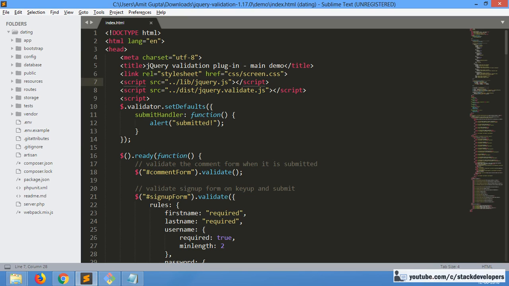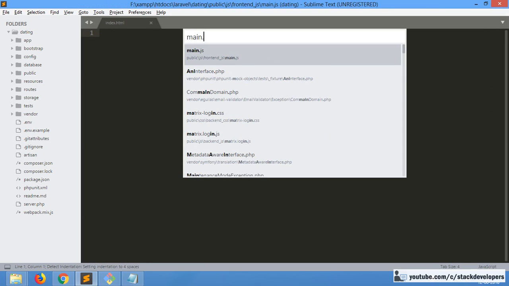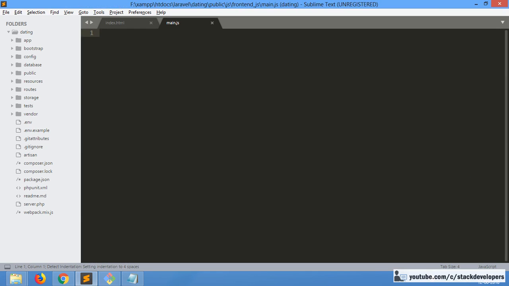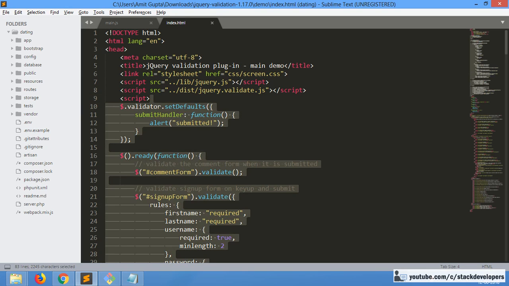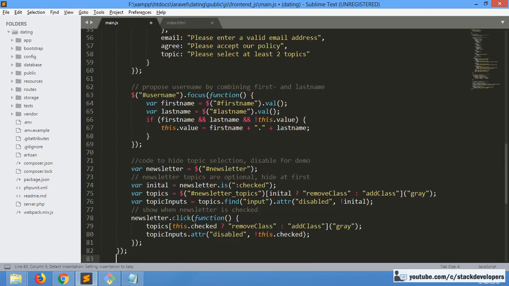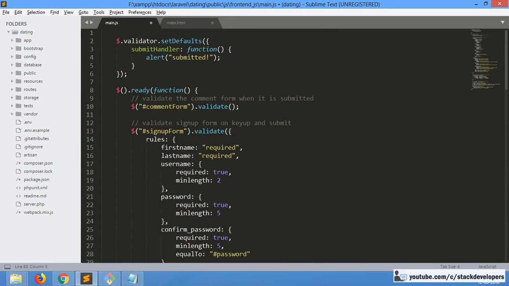So now we are going to open the main.js file that we have just created, and we can copy this complete script. Control Shift A and copy this complete script, and we will modify it. That's not an issue. We are going to modify it shortly.